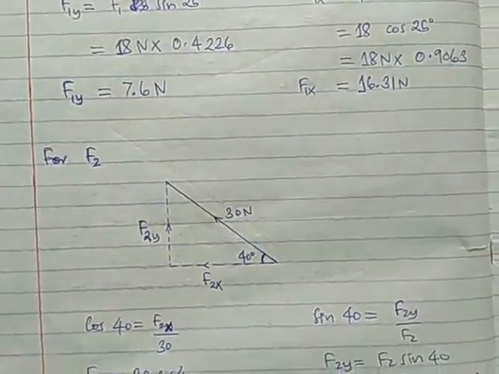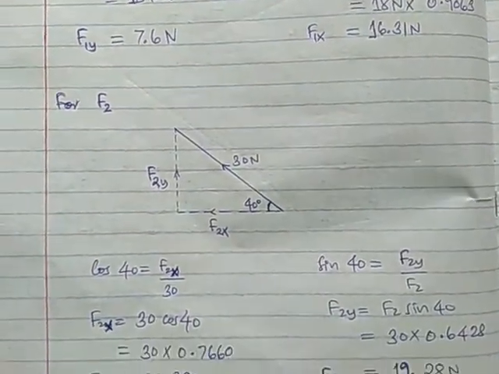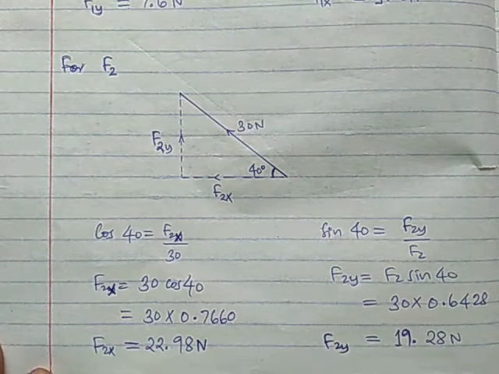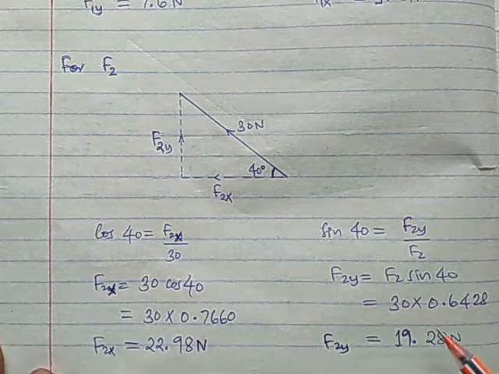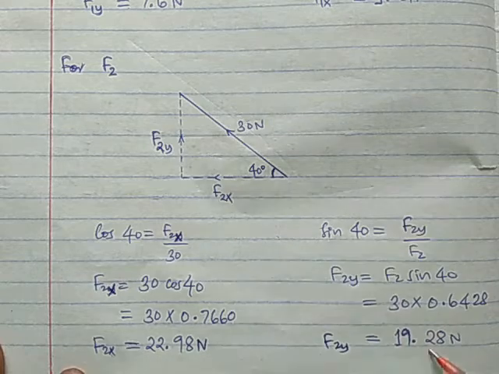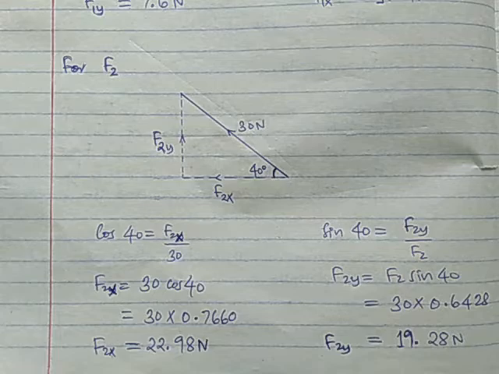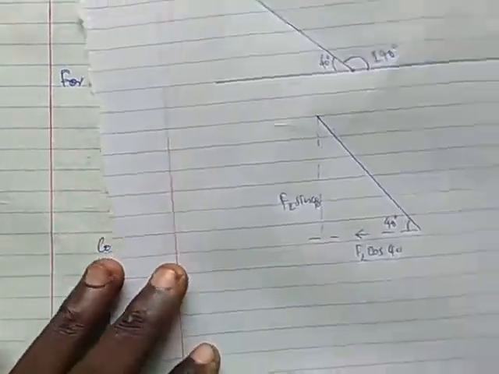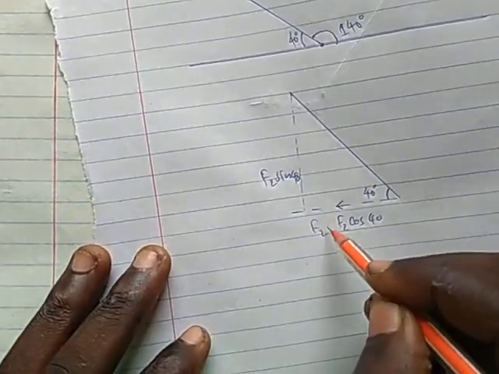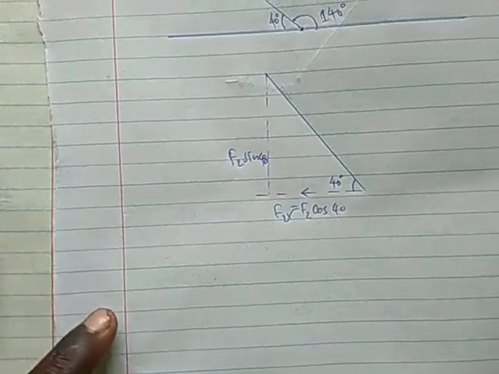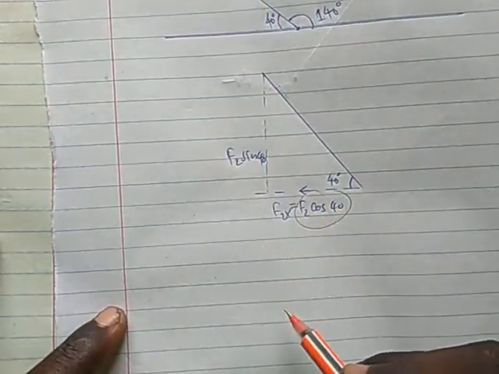So in this question in f2 also we get f2 cosine of 40 itakuwa ni horizontal component f2x na f2y itakuwa ni f2 sine of 40. But also here you need to know about one thing about these forces, kwamba our f2x inaenda left. Kwa sababu inaenda left in Cartesian coordinate tunaiweka kama negative. So this force will be negative.